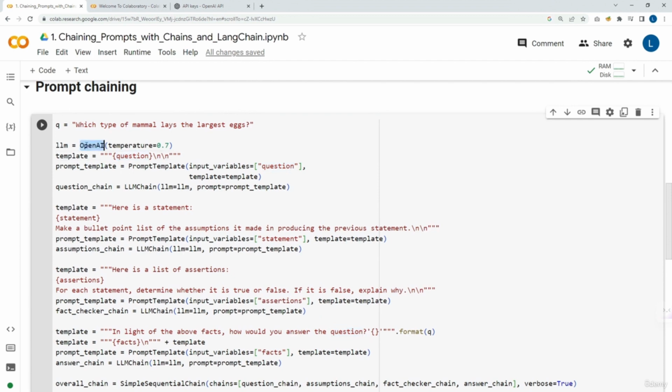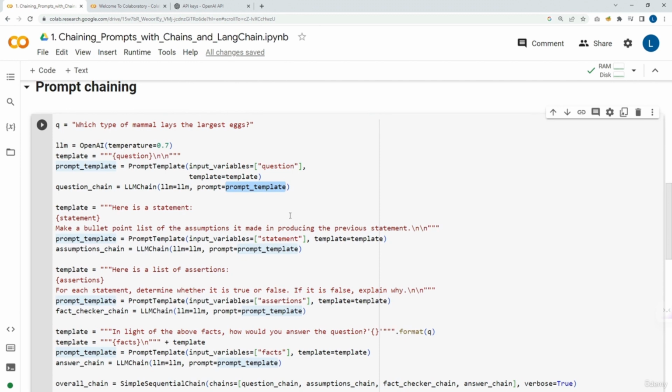The first thing we need to do here is program the OpenAI model if we have not previously done so. For this, we use the OpenAI function, generate the template, which in this case is made up solely of a changing variable, which is the question variable, and use the prompt template function to generate this template. It takes the input variables, which would be just a single question variable, and then takes the template. Once we have this, we will use the LLMChain command to chain the query. So we use LLMChain, pass it the model we want to use, which is the one we just defined above, and then also pass it the prompt template.